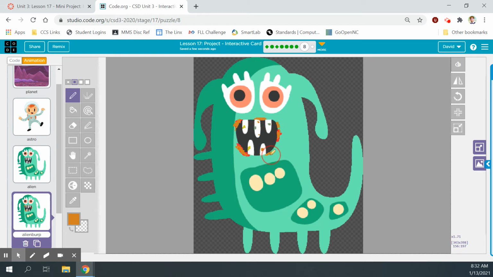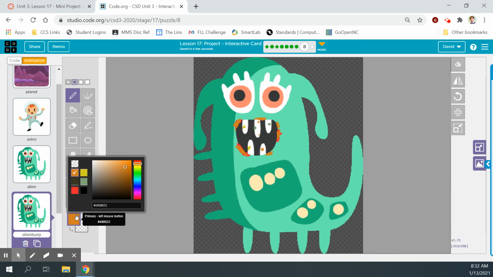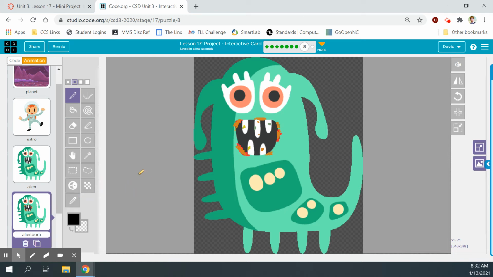And I might want to have him like holding one of my shoes still. So let's try to draw a shoe. My shoes are black. So in this hand, we're drawing my little space boot. And let's fill that. There we go.